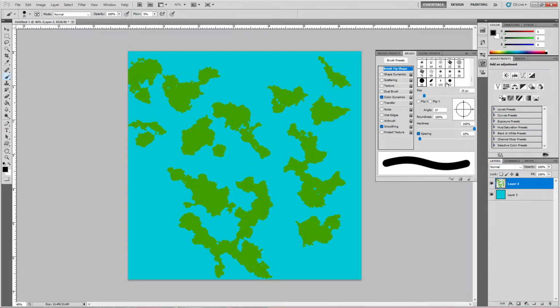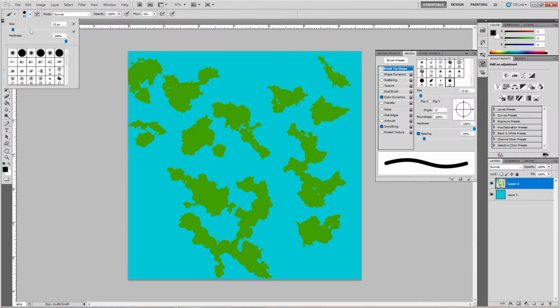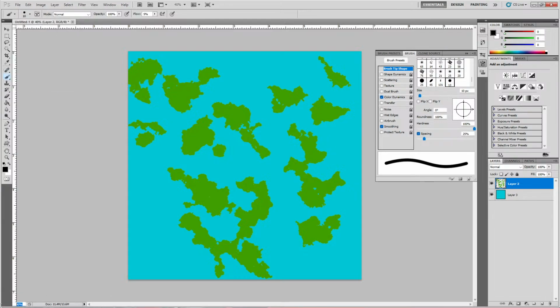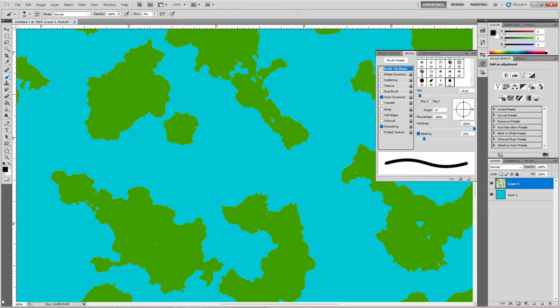I'm gonna do a hard one. Actually, that one looks good. We'll do that one. We have that set up. And then we're at 13 pixels. Let's drop this down to 10. Enter. And so what we can do is let's zoom in again to 100. So what we can do is we're going to create another layer with this black.